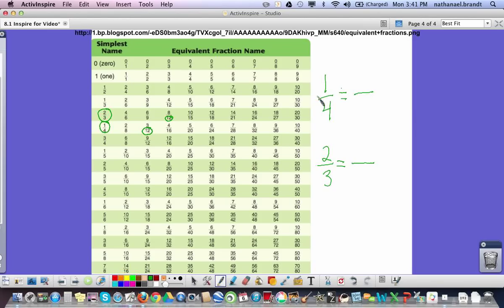which of these fractions is bigger, 1/4 or 2/3. So 1/4 is equal to 3/12, and 2/3 is equal to 8/12. So now that we have common denominators, we're able to see which fraction is bigger. So 8/12 is bigger than 3/12, so that means 2/3 is greater than 1/4. So if we're going to write that, we could write 2/3 is greater than 1/4. Now you might not like finding equivalent fractions with this chart, but it is there as a tool for you to use in case you get stuck finding equivalent fractions using a different strategy.